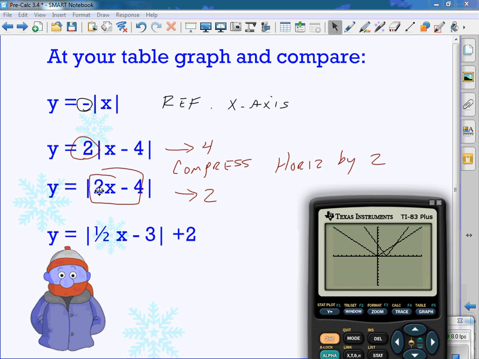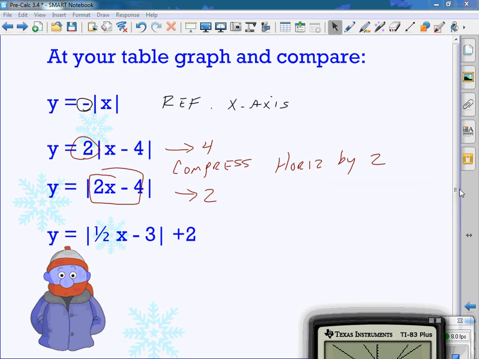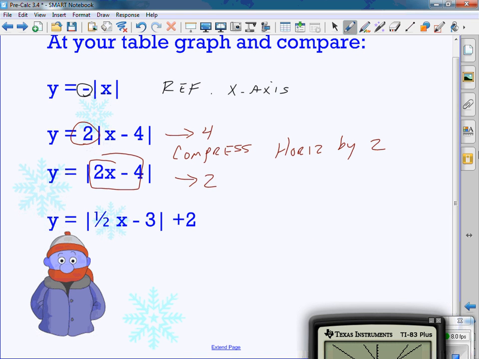It's not going to be a 4. This is going to affect it. Like, I'm not even going to graph this one. This tells me what happens. Moves up 2. What does this 1/2 in front of the x do to my graph? Okay, it's going to stretch it by 2. Because this cuts it in half, so it's going to stretch it horizontally by 2. So a stretch horizontally by 2. Smaller than 1, it stretches it? Correct.